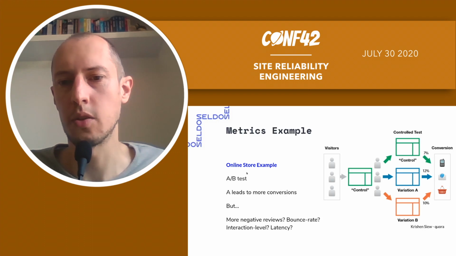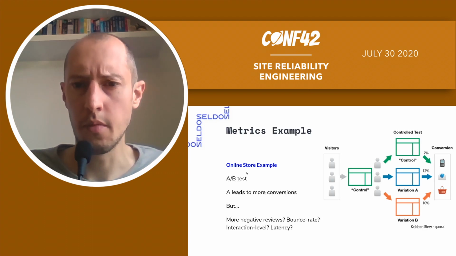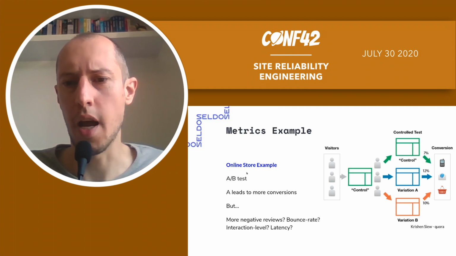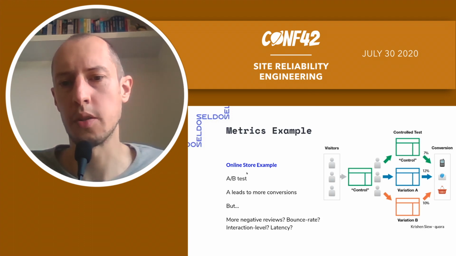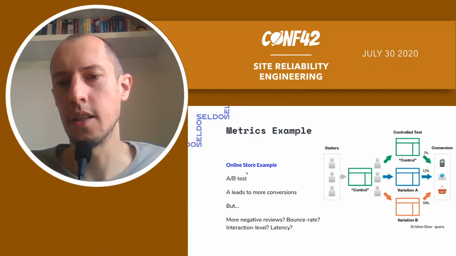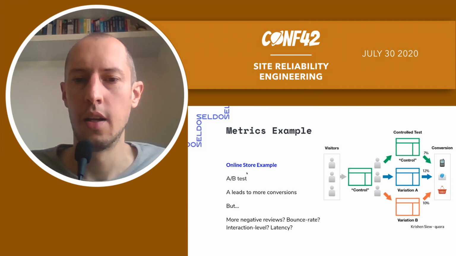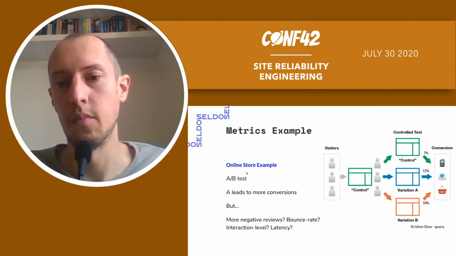To minimize the risk, we'd send most of the traffic to the control version. A subset of the traffic will go to A and to B. We'll run that splitting process for a while until we've got a statistically significant sample. Let's say that variation A has the highest conversion rate, so a higher proportion of the recommendations lead to sales. That's a useful metric, and it might be enough for us to choose variation A.